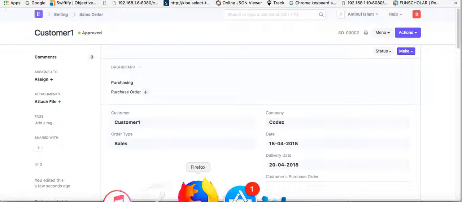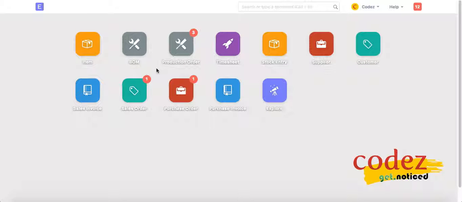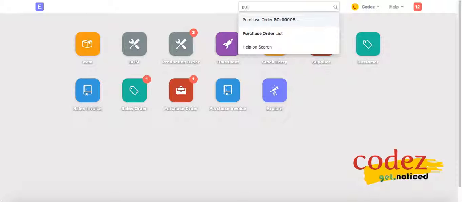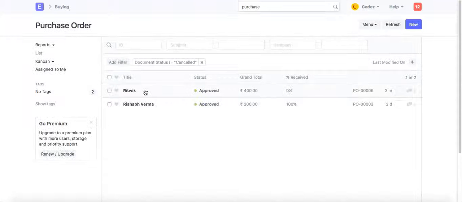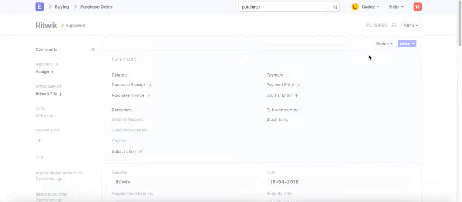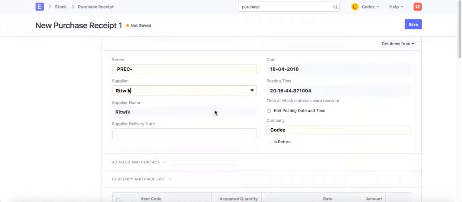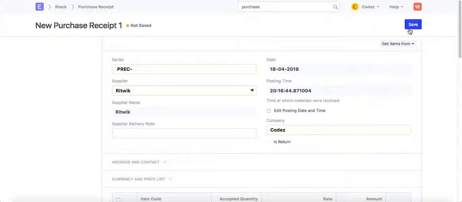Now we go to the purchase receipt creation and approval. Again we go to the same level of user, that is a level 0 user, here it's codes. Go to purchase receipt. Or you can create a purchase receipt from purchase order. We create a purchase receipt here. Everything looks fine, item is okay. Now we save it and create a new purchase receipt.